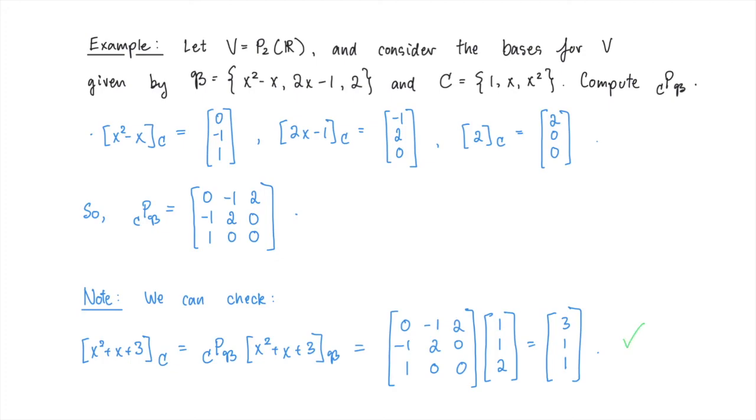We'll be working with coordinates a lot from now on. It's how we do calculations in abstract vector spaces. In general, there may not be a preferred choice of basis for a vector space, so it's important to know how to move between different bases. If any of this stuff looks unfamiliar, have a look at section 4.3 in the textbook.